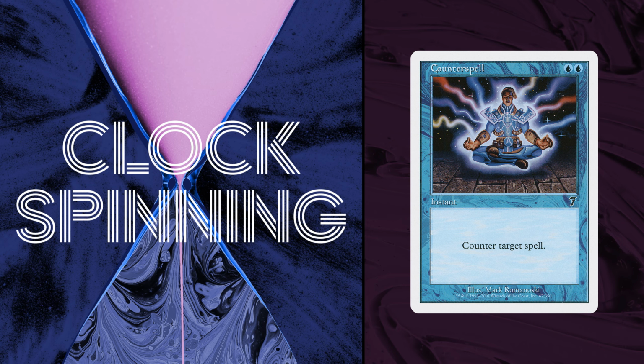The art here, I'm not a huge fan of. The floating meditation guy, I definitely get the idea that he's deflecting some magical effect. It's weird that there's 3 colors, and I kind of want there to be 5 colors, like the 5 colors of Magic. It's got all the basic ideas right, but I don't love it overall as a piece of art. So I'm a C. I don't have strong feelings either way.